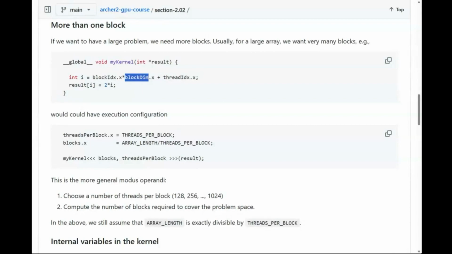So imagine that rather than one block of 256 threads, we have 2 blocks of 128. This will be 128 multiplied by 1, plus the thread ID. In that case, we will update the result from position 0 until position 255.